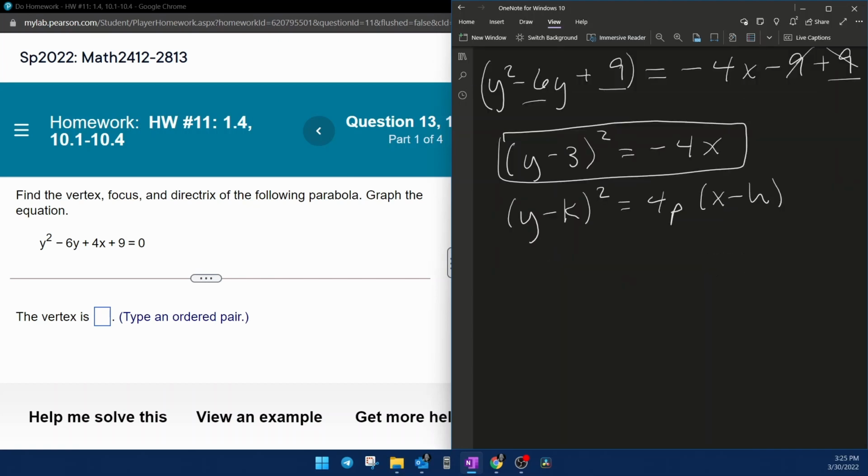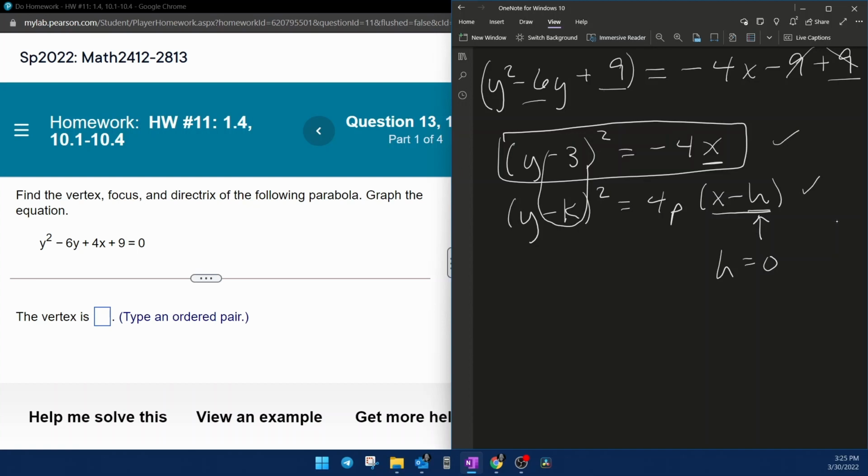Okay, so what I've done is I've taken my answer, now that it's in standard form, and I've written the standard form formula below that, because I don't know if you noticed, but they want the vertex first, which is the ordered pair h comma k. And the first question I have for you is, what would h have to be for this set of parentheses to simplify to only x? Well, that would be 0. So we can see that h would have to be 0.